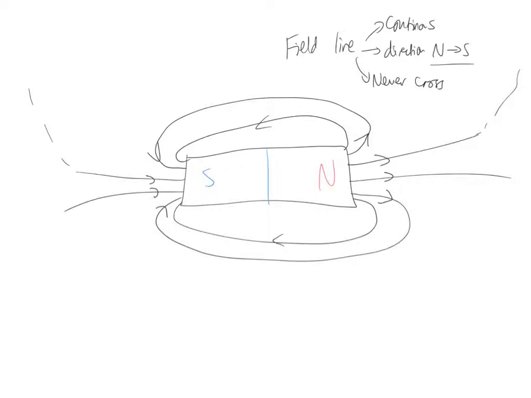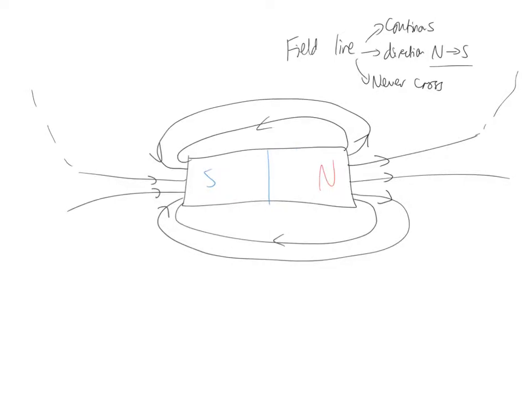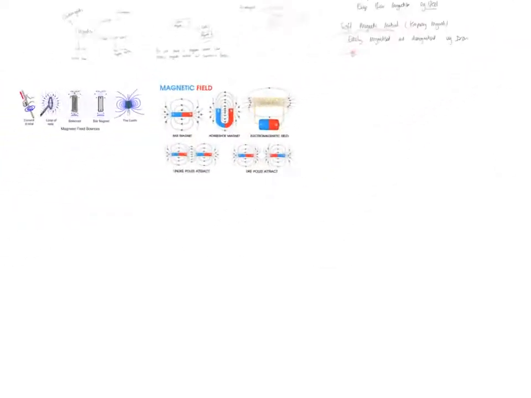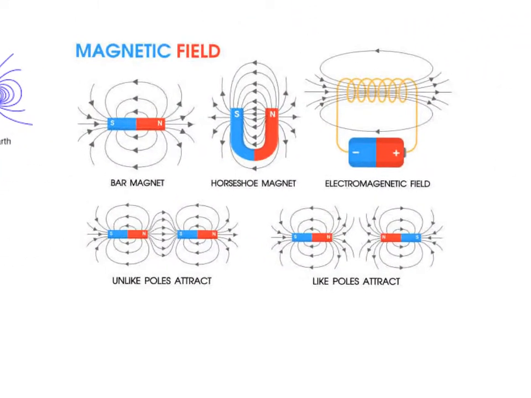So these are field lines, and you need to know some shapes for magnets when they attract, when they repel, and do other things. So over here, you can see the bar magnet. Again, you need to know that. Look at these field lines going from north to south. Remember, these actually continue around, but you can't draw them all. A horseshoe magnet is just a different shaped magnet, but you can again see the same sort of shape going from north to south. And the ones that we're interested in at this stage are at the bottom here.